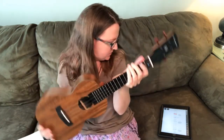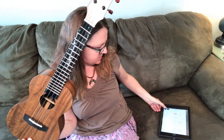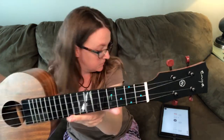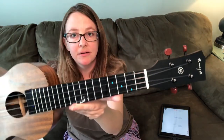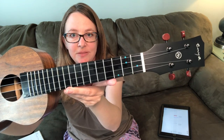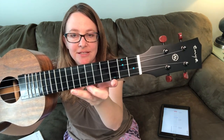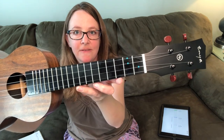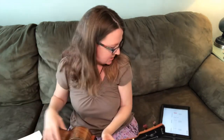So I'll just show you a little bit. This is a nice slow song. You can see, we're moving to E minor. You play E minor. D minor is next. Once you play D minor, then C is next. So they kind of give you a little cue before you switch.